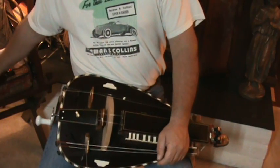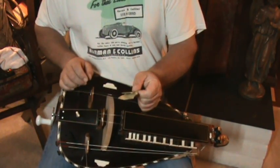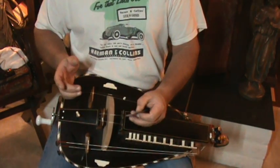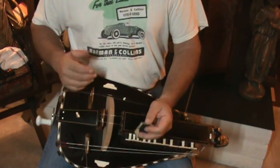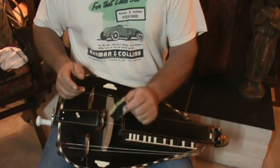Now there's a more extreme way to do it, and that is to take sandpaper, 600 grit. I buy it at Ace Hardware, your local hardware store. Usually independent places have them. I haven't found it at Home Depot or Lowe's because it's too fine. But you're going to just find some really good 600 grit sandpaper.